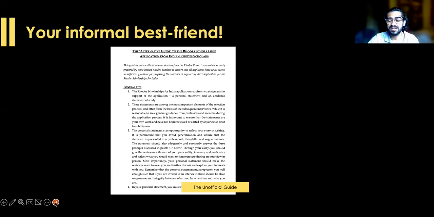And this has a lot of valuable information, and at least in my case and most other people's case, this becomes the most invaluable guide, because a lot of questions you would have, you can always reach out to the people from the Rhodes Trust or anyone else who can help you. But this document very often answers most important questions.